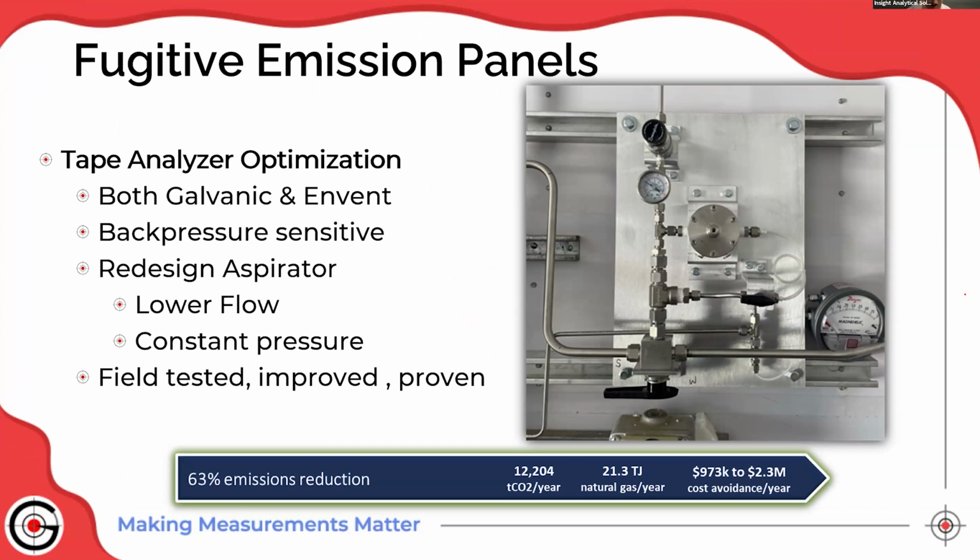We also built for a client these fugitive emission panels. A lot of times when people use lead acetate tape analyzers, especially up here in Canada, well, I shouldn't say most or all, lead acetate tape analyzers usually have the gas flow over some acetic acid. And they do that to humidify the gas. The lead tape likes there to be some humidity in the gas that's coming to it. And that's fine. And then they vent these gases out the shelter, out the analyzer building.